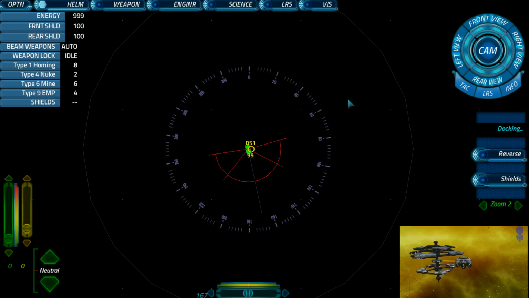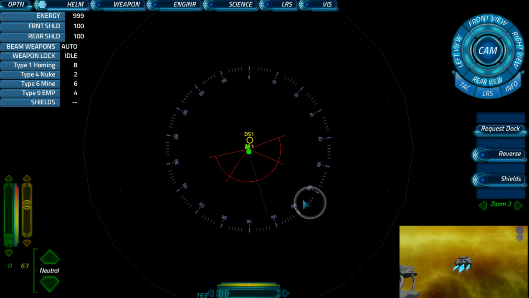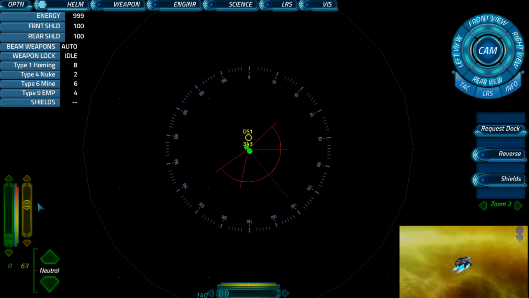If you are the helmsman, the way to leave the dock is to simply apply a little bit of gas, and you will leave the starbase. You can collide with things, so just try not to do anything too crazy. And that's the big thing. As the helmsman, what you're waiting for is your captain to tell you where to go, because you don't know where to go.